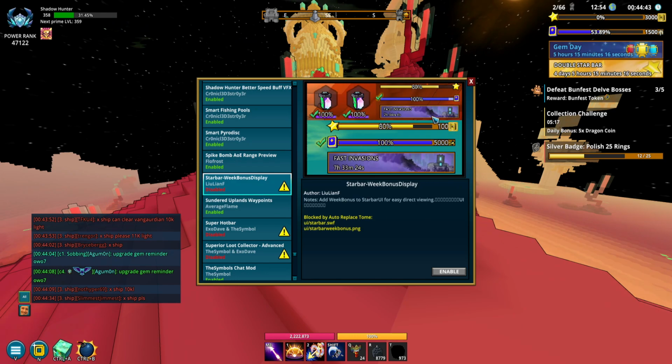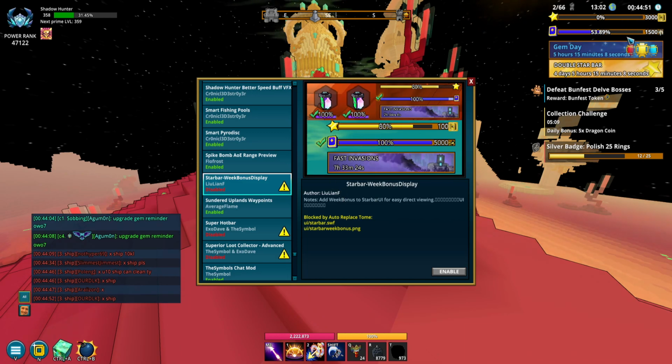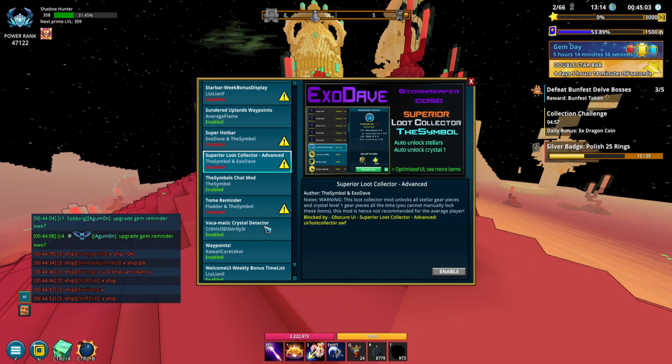Starbar, I think I'm using something else. Oh no, this is just, it's replaced by the auto replace dome. It might actually be that he included his UI mod with the auto replace thing, so you just don't need this anymore. I don't know. Sundered uplands waypoints, super hotbar. I'm using this instead. I'm using the other loot collector instead.